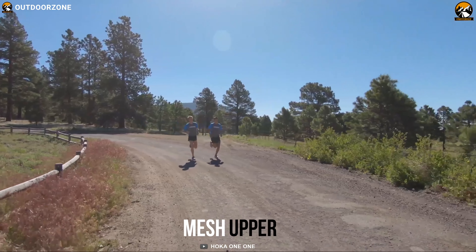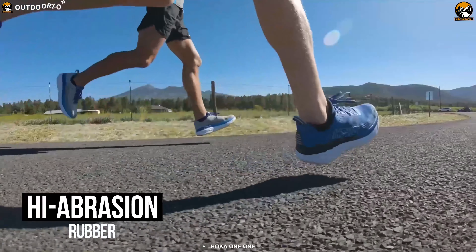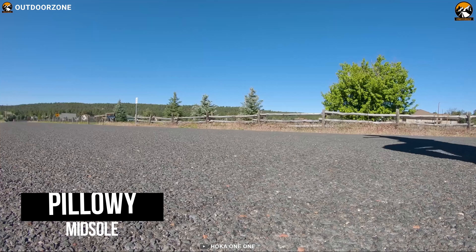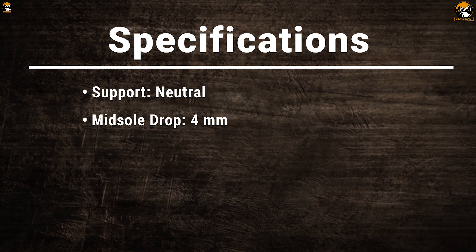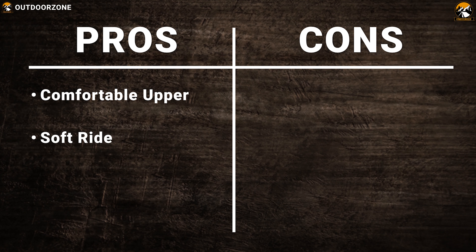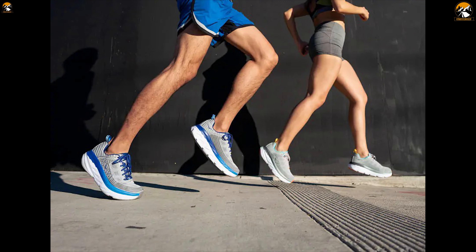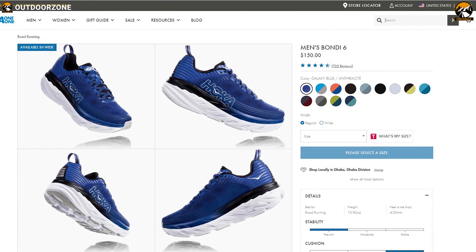It comes with a mesh upper that is soft and has strategically placed cutouts to enhance breathability. The outsole has seen a slight rearrangement with more high-abrasion rubber placed along the entire lateral side of the shoe where impact typically occurs. The Bondi 6 also has some static tweaks that set it apart from its predecessor. Its pillowy material makes for a supremely soft running shoe, but can also work for anyone who is on their feet all day, like nurses and doctors. Few shoes come close to the level of foam cushioning as the Bondi. With excellent reviews, this outstanding product comes with a price tag of around $150.